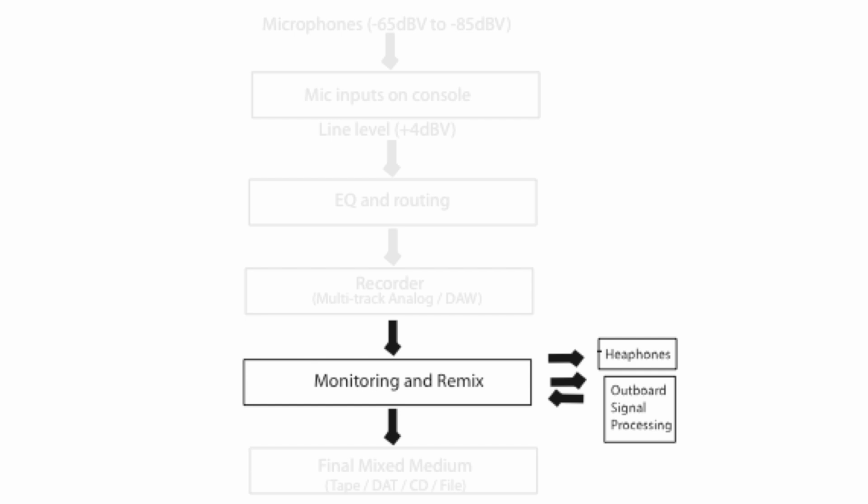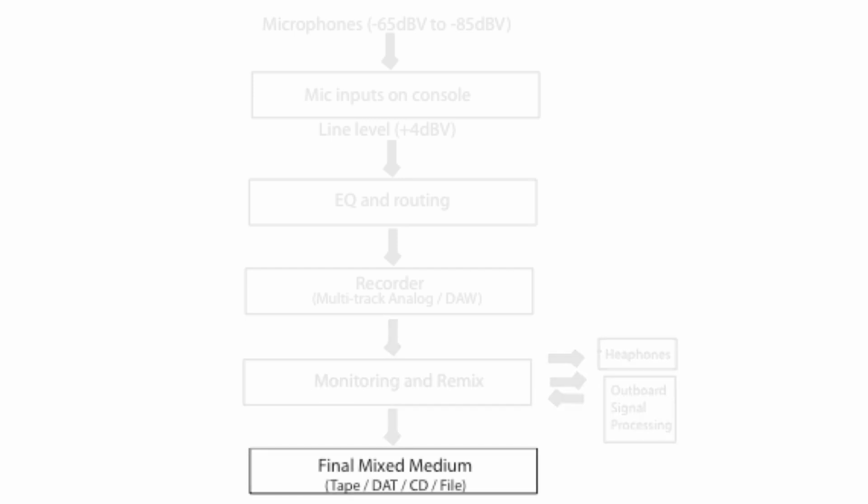And there you can set up a headphone mix for the musicians in the studio. And you can also route signal to any outboard gear you want. In the old days, we used to have external reverbs and other processing. Then the final mix is output to either, in this case today, it would be a file, but at one time it was either tape or a DAT or a CD.